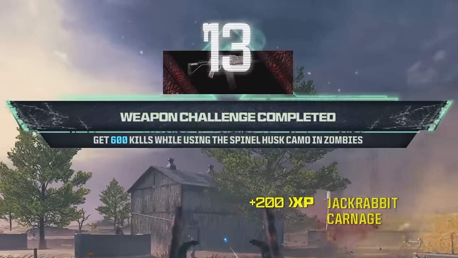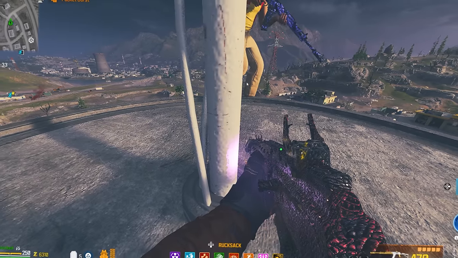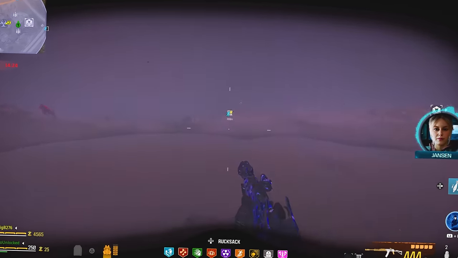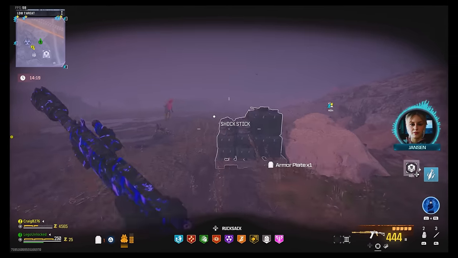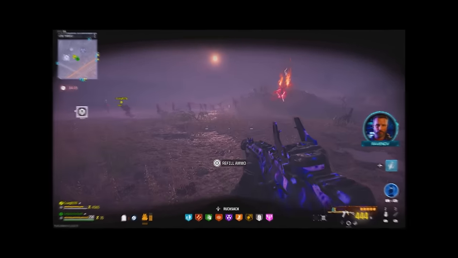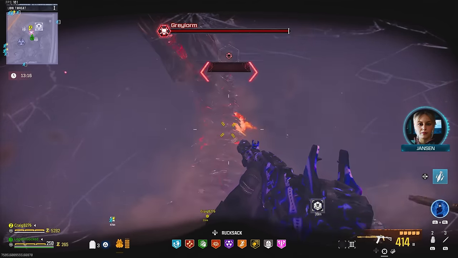Boom! 600 kills with Spinal Husk. So this is a bad time to tell you my game just crashed. We might have a Stormcaller during the worm. Let's go! Stormcaller versus the worm fight! I mean, Craig, what? You're saying you don't think this weapon's good enough for the worm, let alone the worm and Stormcaller? A little double piece? Let's go! I killed Stormcaller instantly. Collect your wards! Let's go!